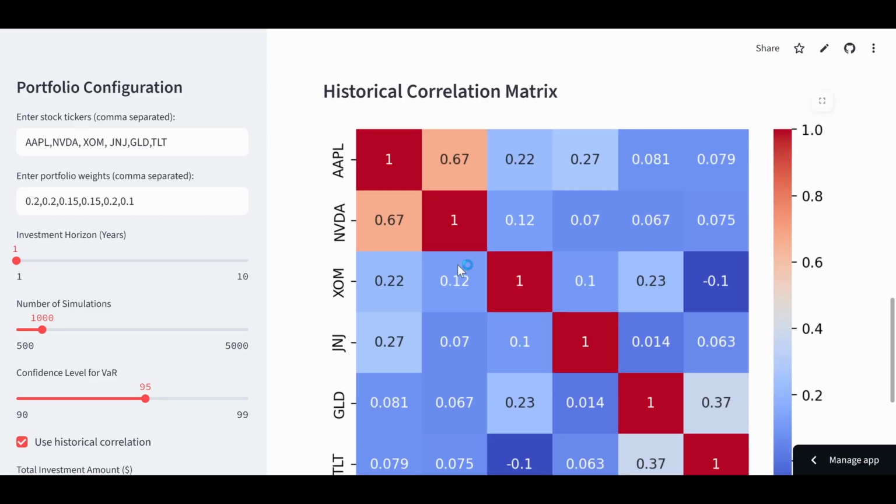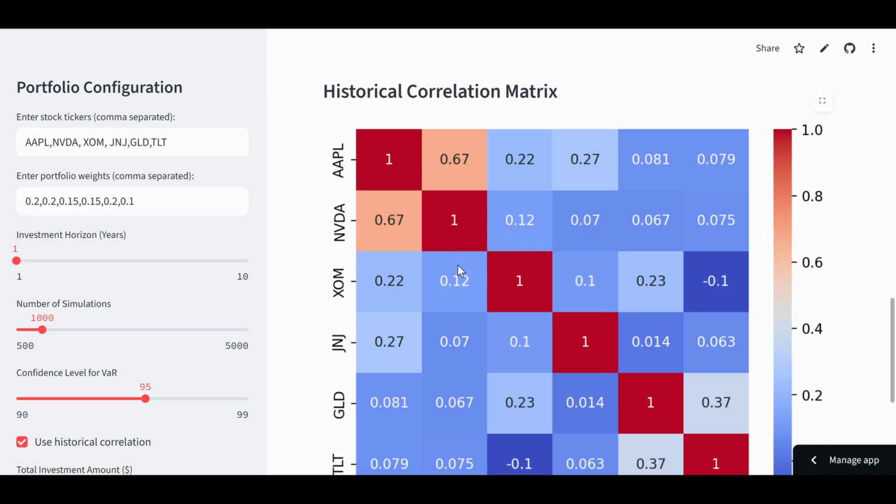And this is the historical correlation matrix. So let's understand what correlation is. In a market, stocks never act alone. Let's say there is an AI company, and then there is a GPU company, and then there is an energy company. These three are interdependent on each other, right? So if one goes up, the other one goes up too, because they are dependent. There is a correlation. Like all the tech companies are correlated to some extent.